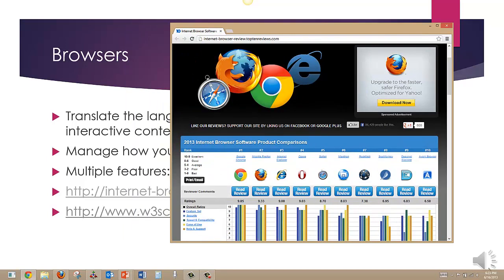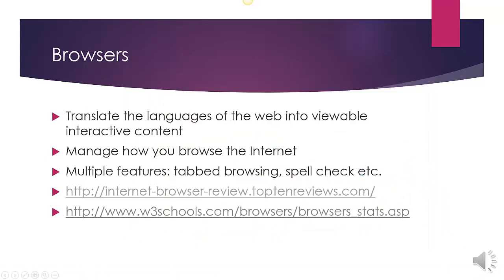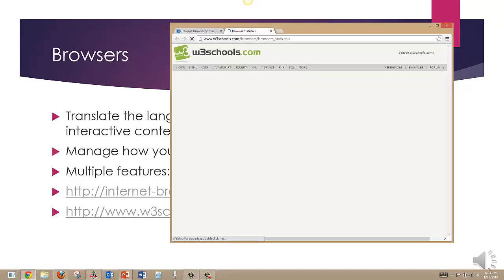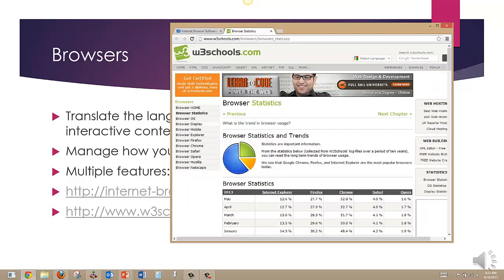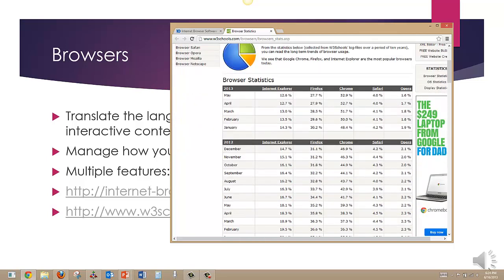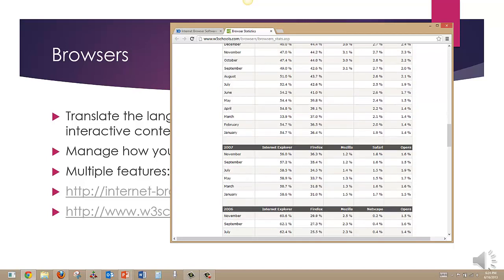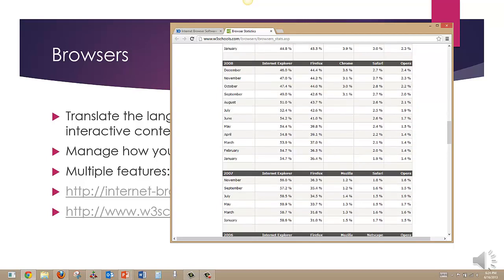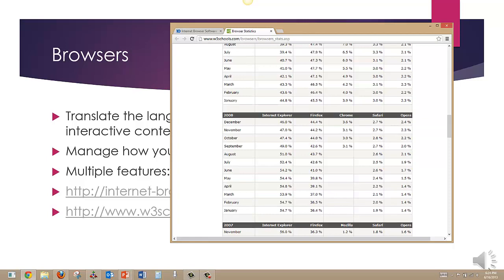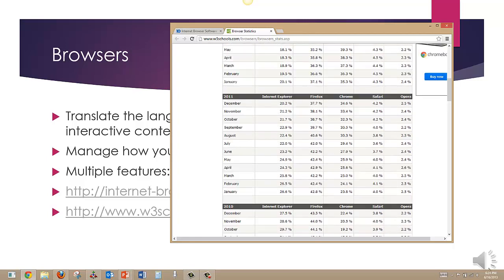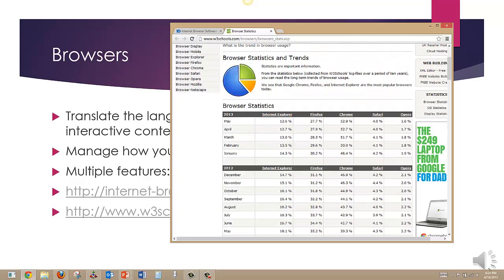Now you'll also, on my second link, this takes you to the w3schools.com. And I love the W3 Schools. I use their site a lot. And this has browser statistics and trends. And as a designer, I look at the trends trying to decide what browsers I should design for, where I need to test for, what's commonly in use. And it's important to notice that over time, things have changed. Chrome hasn't always existed. In fact, we saw Chrome come on the scene in about 2008, and it took a while to hit majority rule. But this tells you sort of what's being used currently, which, if you're a designer, is important.